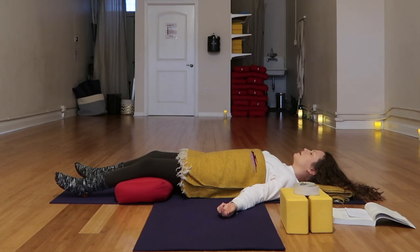Eventually you'll find that the numbers melt away, and you simply trust that you are breathing in balance. But know that you can always come back to this tool of the breath, counting your inhalation, matching your exhalation, utilizing the breath work as a means to energize your present moment.